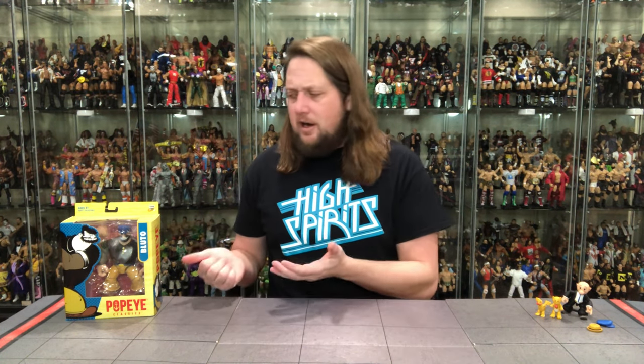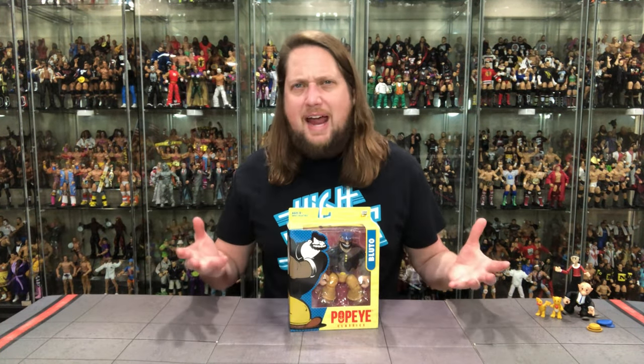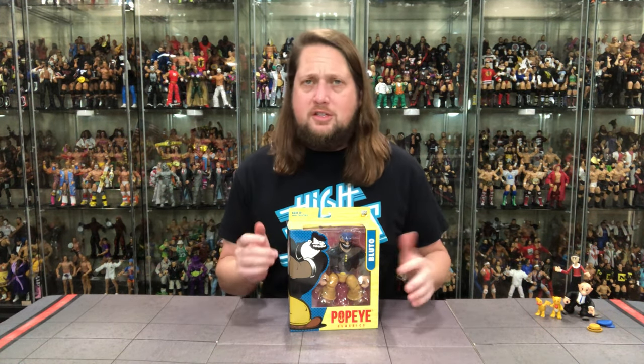Now we turn our attention to the main event — one I've been very excited for: Bluto, the main antagonist with Popeye. This is a brick of a package — very, very heavy. You get Bluto and Popeye, old classic artwork. This is very classic Bluto artwork and it looks really good. I was most excited about getting this one. You've got the cross-sell. Let's read the blurb: I first met Bluto the Terrible when I was looking for the 8th Sea. The swab boarded my ship and said he was going to kill me at dawn. But in the end it was me who knocked the stuffing out of him. Now I can't get rid of the big brute on account of he wants to take my sweetie patootie Olive Oil away from me. All I can say is he must like having the stuffing knocked out of him because that's what keeps happening. Arf arf. That's some deep love from Popeye — he's just going to keep fighting old Bluto.